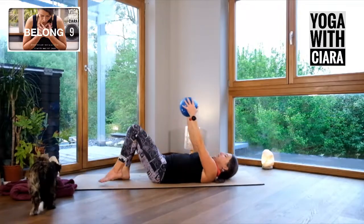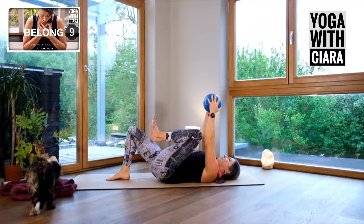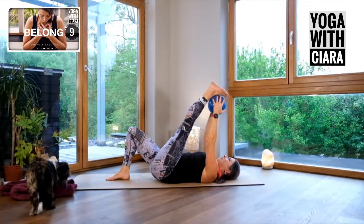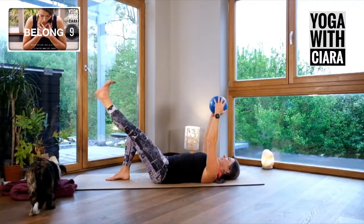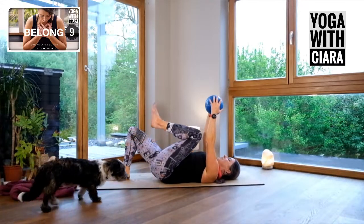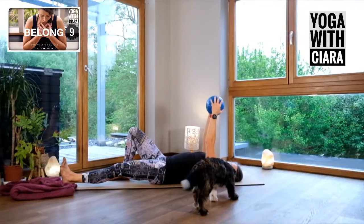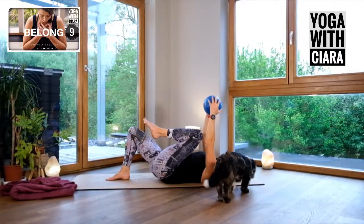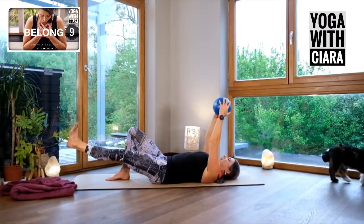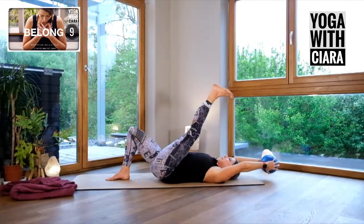Cool. Other side. Arms are up towards the ceiling, your shoulders have moved forward. Draw your left knee up onto your chest. Straighten your left leg. My feet. And then lower your left leg down. Bend your left knee. Straighten your leg. Lower your left leg down. Bend your left knee. Straighten your leg. Lower your left leg down. So begin to flow. So as your knee comes up, you can drop your arms overhead. Straighten your leg.